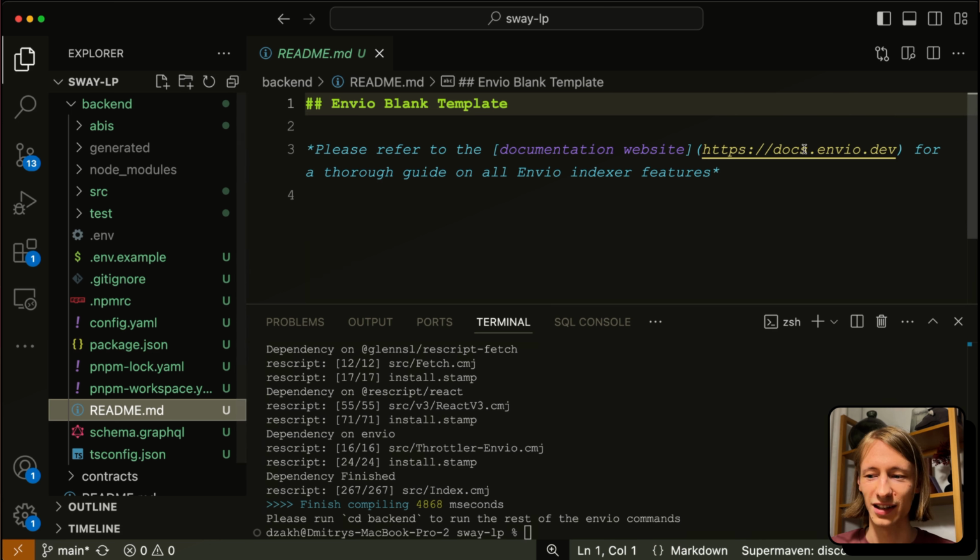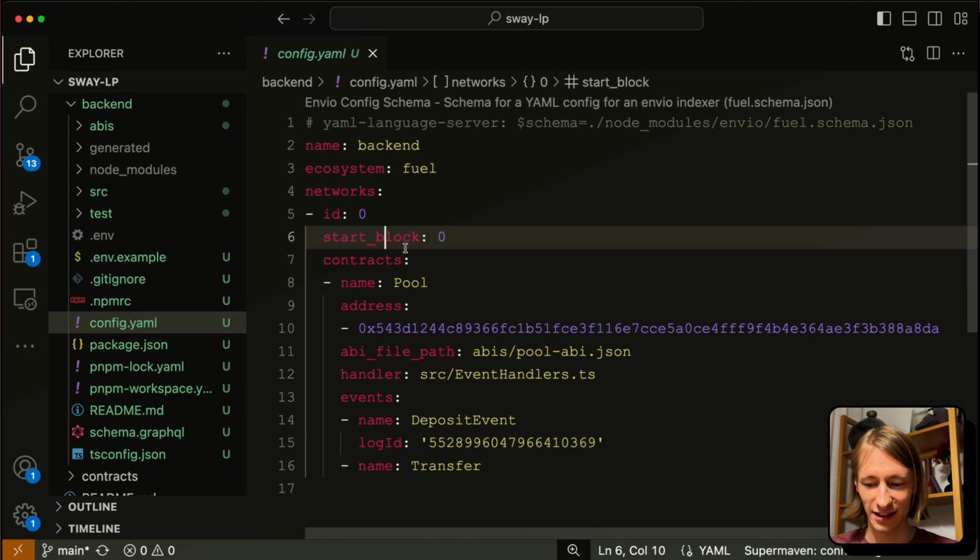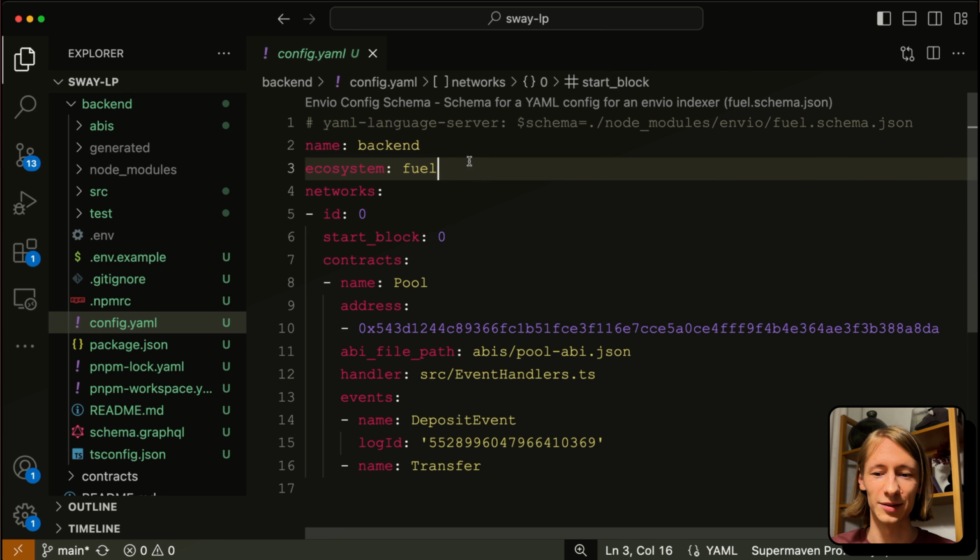Some README, you can always go to the documentation if you have any questions. And what's, I think, the core file of the Envio indexer is the config.yaml. Let's hide the terminal. Here we have pretty much everything describing the indexer.